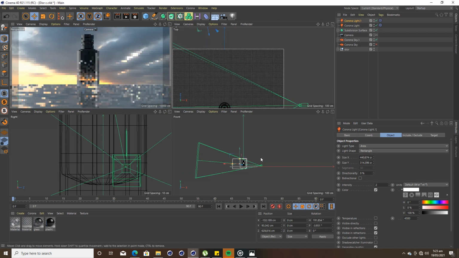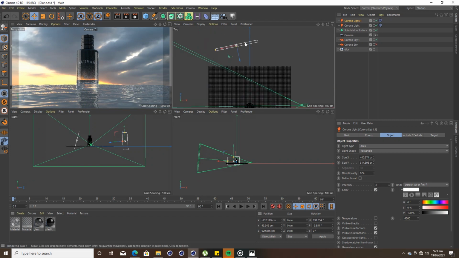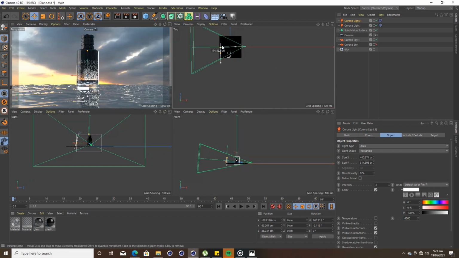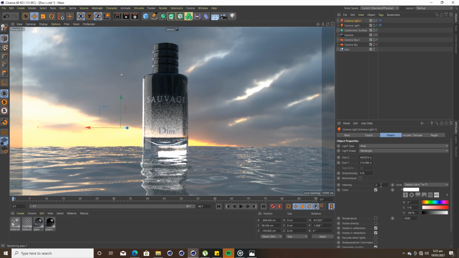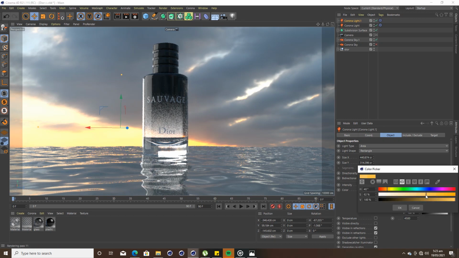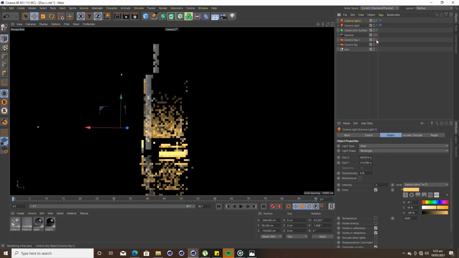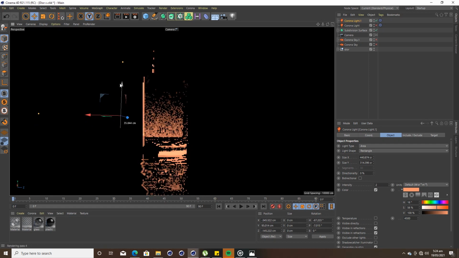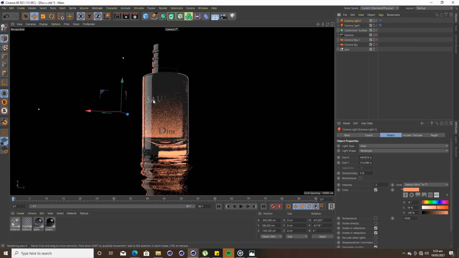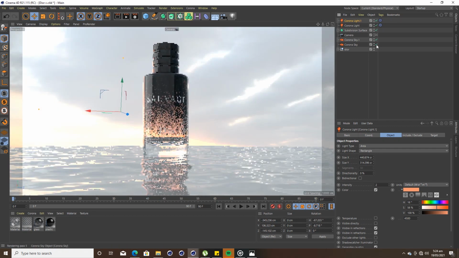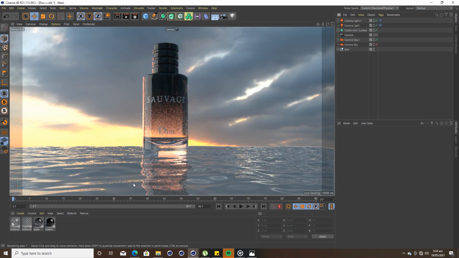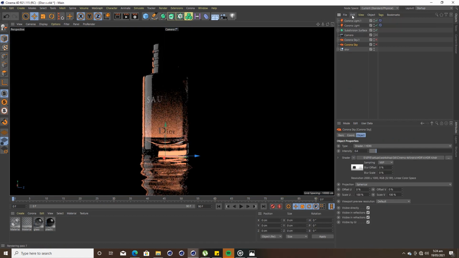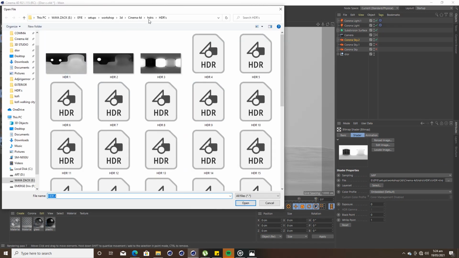So I'll move this right here to the far end and change the color to something like amber, maybe make it a little orange. Okay, let's deactivate the lights here so that we can see the full effect of this singular light. Okay, maybe this orange will do. Let's activate our lights, bring back the HDRI, and yeah, that's your scene. So basically that is how to model, light and texture this my way using Corona Renderer for Cinema 4D.